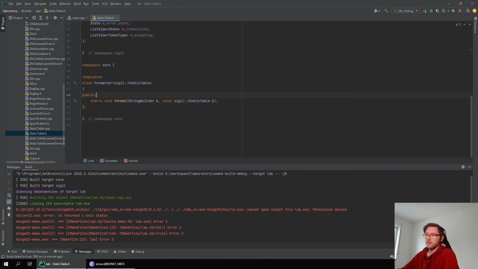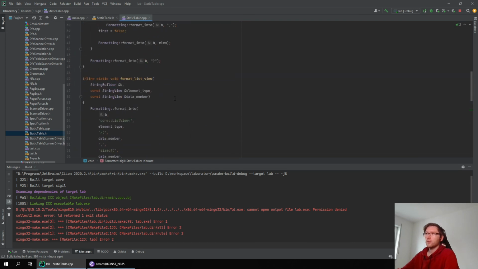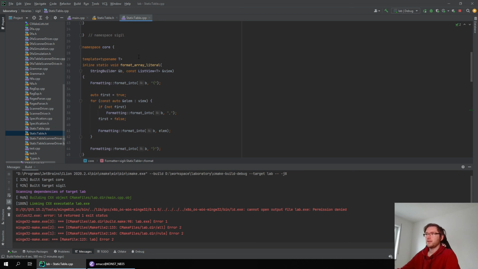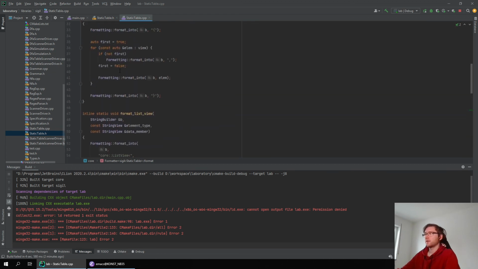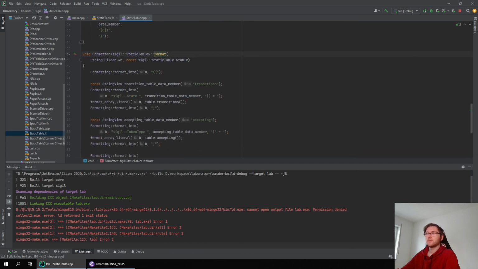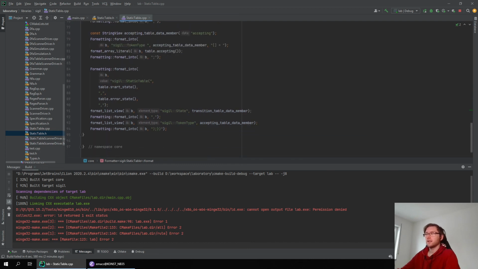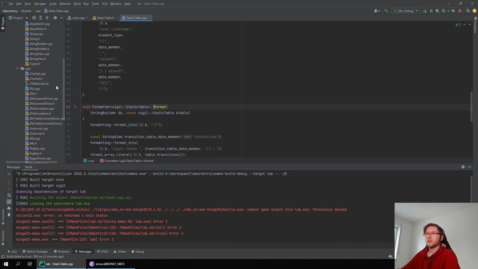So this formatter now prints a single expression which you can just copy-paste into C++, and then you basically get an instance of this class. The last time we left the project in a bit of a mess, and today we fixed it. So this is basically all I wanted to do in this video.